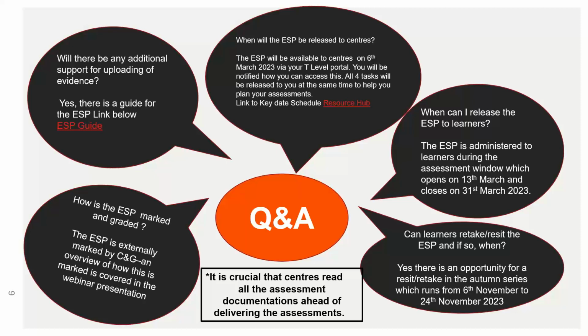So we're going to be looking at today how the ESP is marked and graded. You'll all be pleased to hear that everything to do with the ESP is externally marked by City and Guilds. And we're going to go through an overview of how it's marked. Even though you don't mark it, I think it's really helpful to see how it's been marked, because it does help inform the teaching.